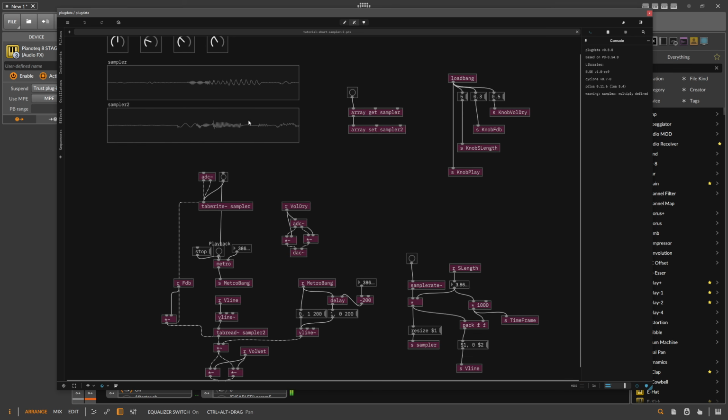So now, when we read from the second array, we are left alone from the writing process. The writing process can write into the first sampler every time, and the second sampler is only refreshed when the writing process is done for the whole array. Then everything is copied from the first array into the second array. So it's much better this way, in my opinion.